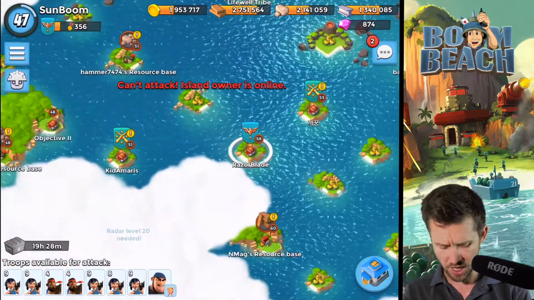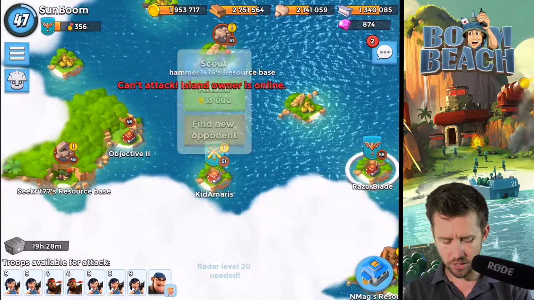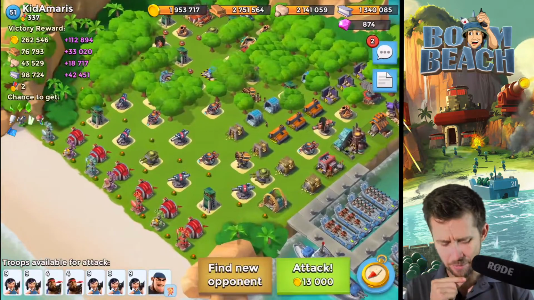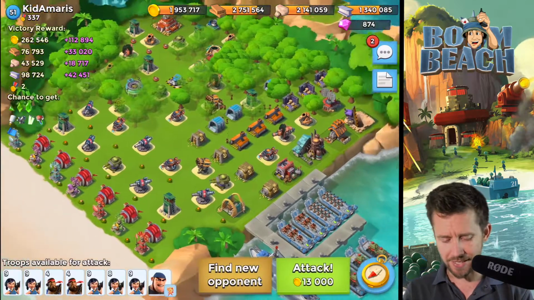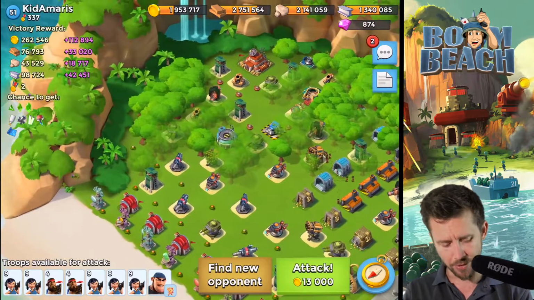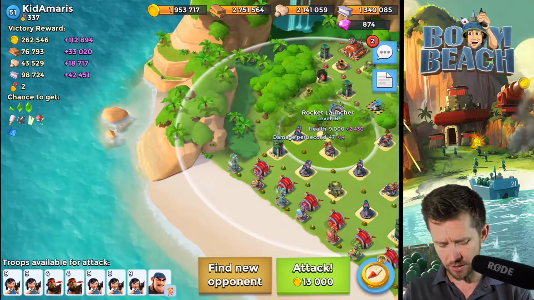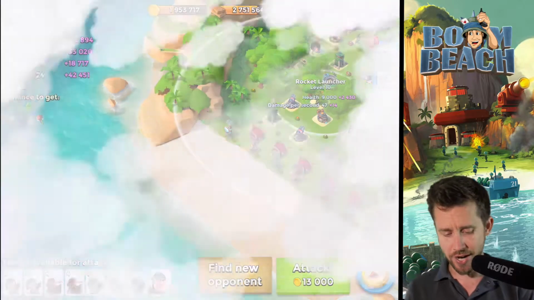He's online, obviously. Never mind. Kid Amaris here. Let's check him out, level 51, guys. I'm going to make this one, and hopefully Razor Blade's last... where's his base? All the way up top there. So, let's see, that rocket does meet. Nope. And we're gonna just try it.